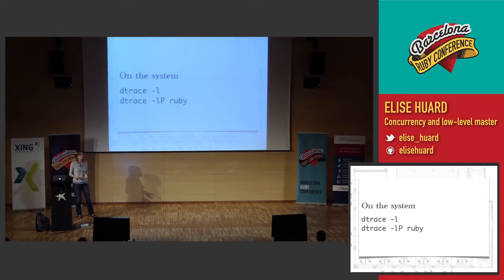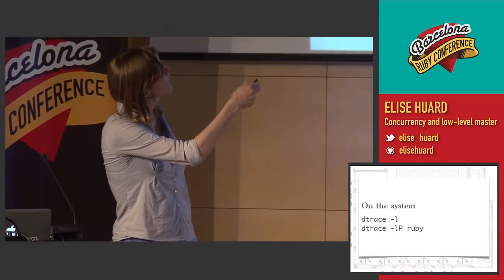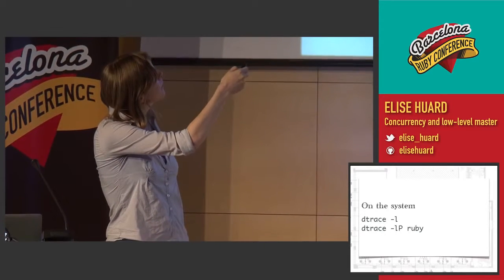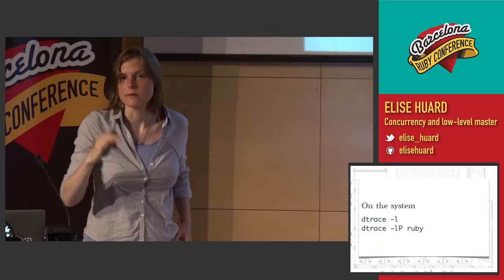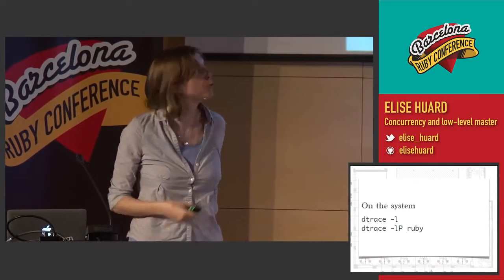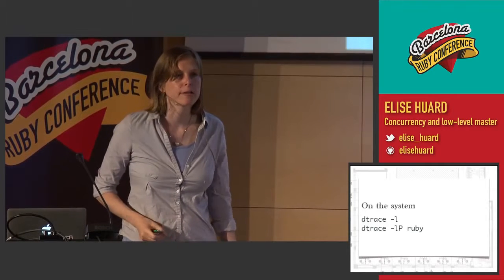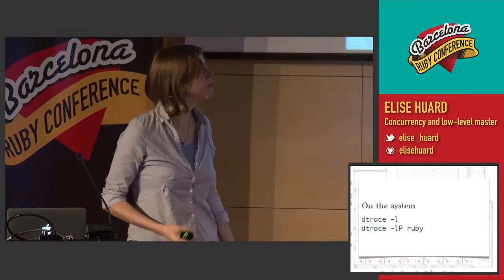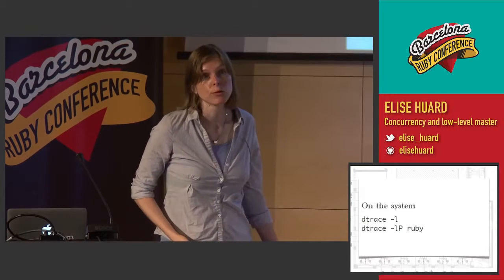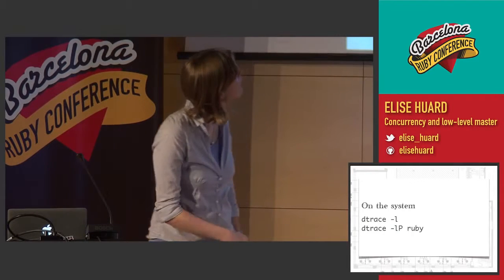So you don't only have Ruby probes. Ruby probes are the ones that will be present if you compile that particular version of Ruby and run it. But you have a whole metric ton of probes which you can list by doing dtrace -l, or sudo dtrace -l on your Mac. Yeah, that's a bit of a wart, I think, on Mac, is that you can only run dtrace as root, so you have to do sudo every time.